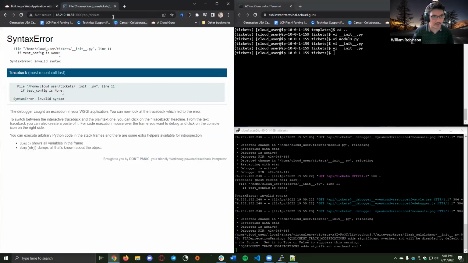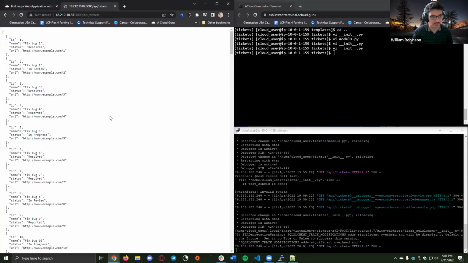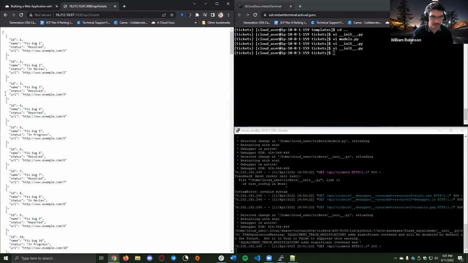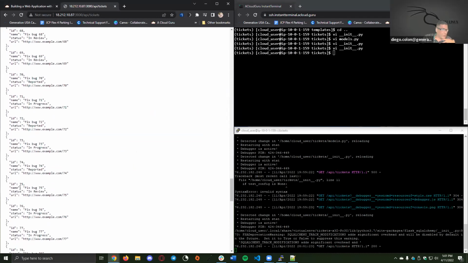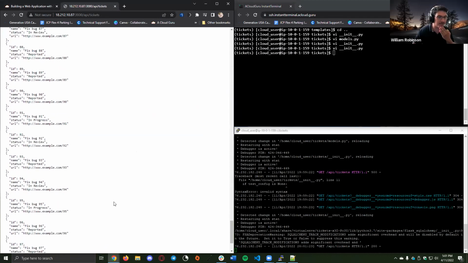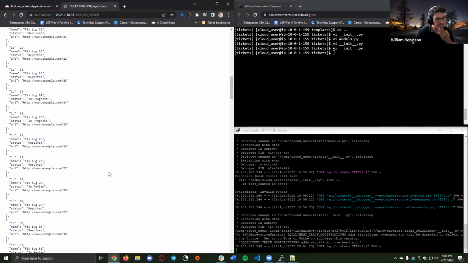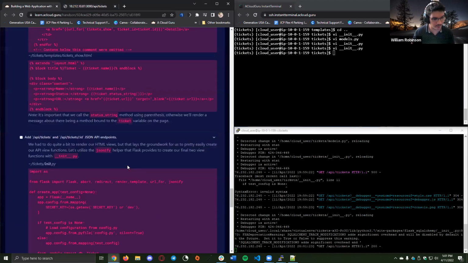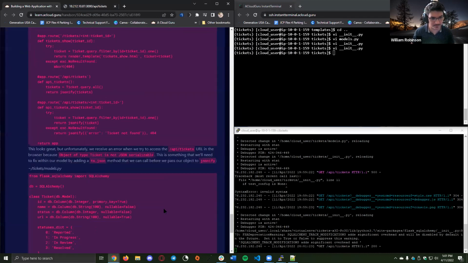And then try and access this again. Oh boy, now it's just a bunch of... I mean, I assume that's normal. Is it supposed to return dictionaries? This is how it's supposed to look, yeah. Okay, cool, that's what we wanted. Wow. Yeah, I hadn't gotten to this part, so I saw this and I was like, cool. And that would be the last thing that we have to do.